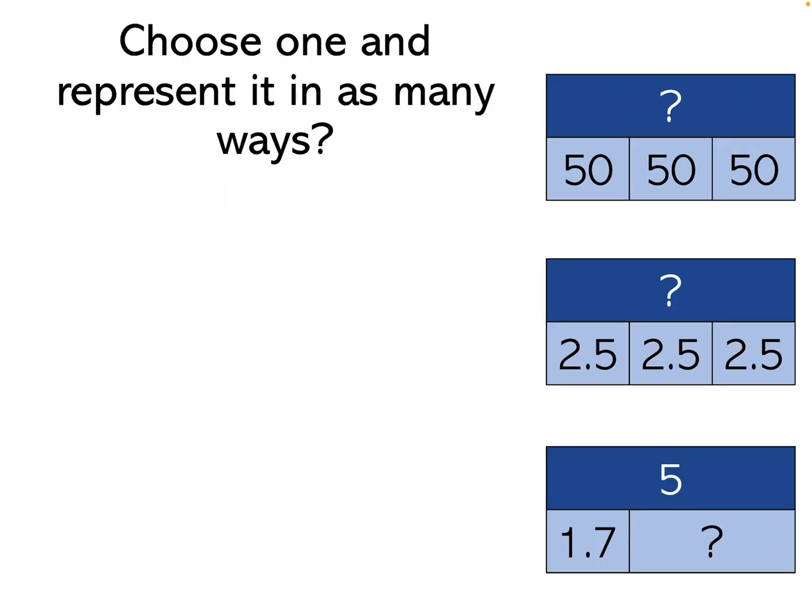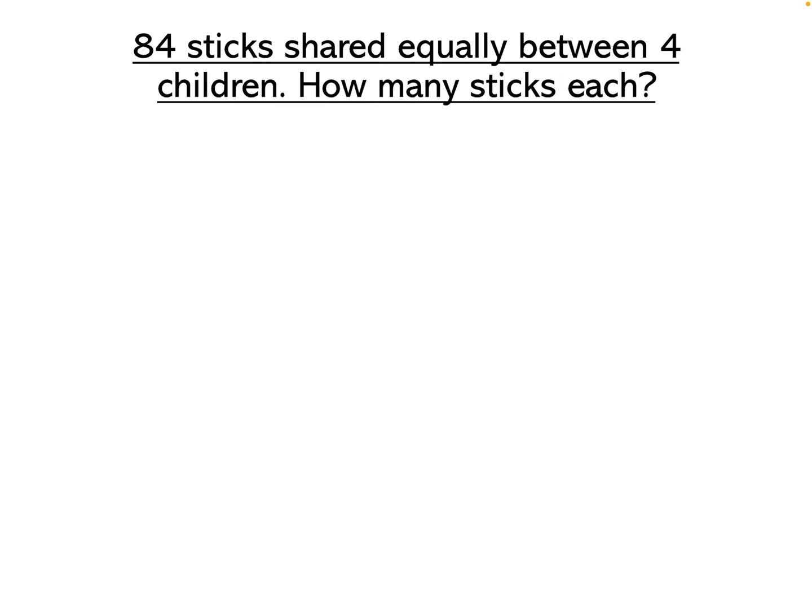So, what I want you to do, just a final little warm-up. Choose one of these. We've got 1, 2, or 3. How many different ways can you represent this? Can you come up with some example questions that might come up? What else do we know from this? So, off you go. I'm not going to go through any. I want to see yours. You might want to do them on a separate bit of paper because there's going to be lots of different things that you know.